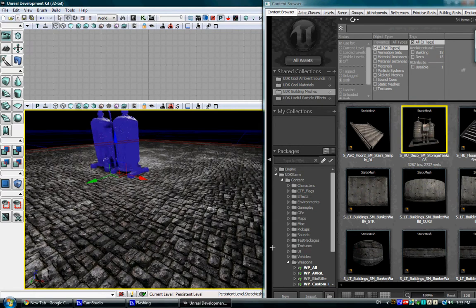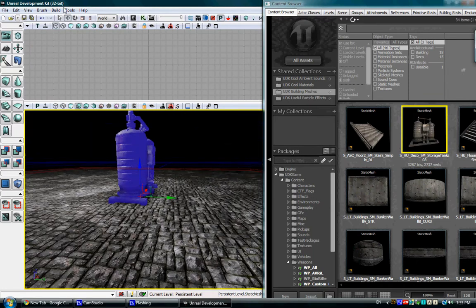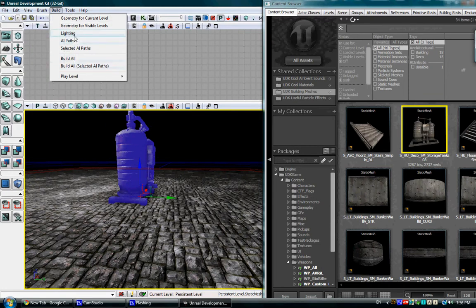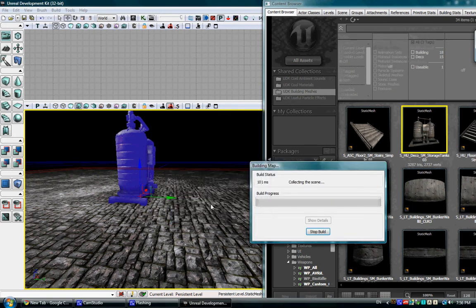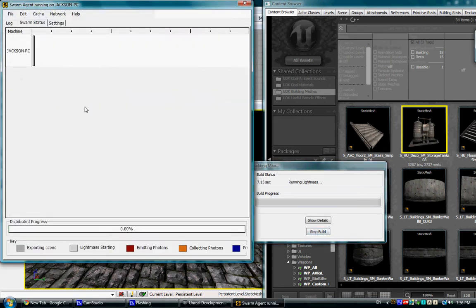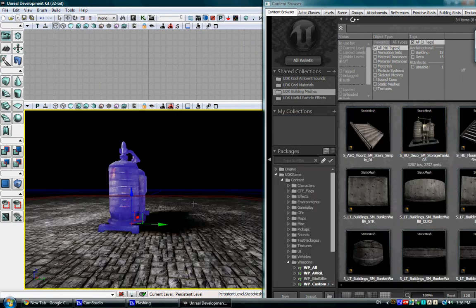I mean, you don't really notice it right now since there's only one, and it's a very basic scene. There's no shadows right now, but you could if you build the lighting again. And here you can choose whether or not to use Lightmass, and if you use Lightmass, you can use a network of computers in your network, but it is somewhat slower, but it does look better in the end. So right now, since it's a very basic scene, I'm going to use Lightmass. And here you get the building, exporting. Just close those errors. They aren't anything important right now.